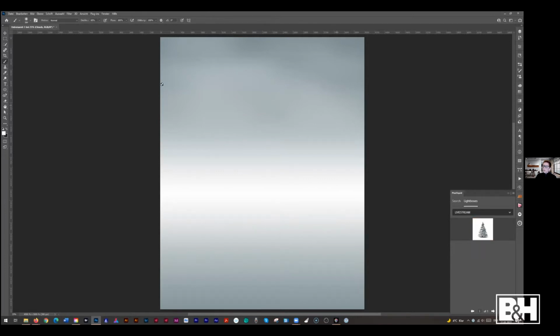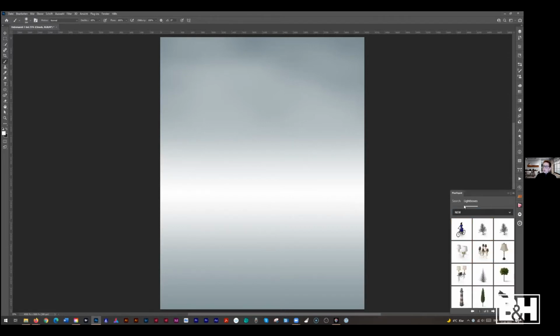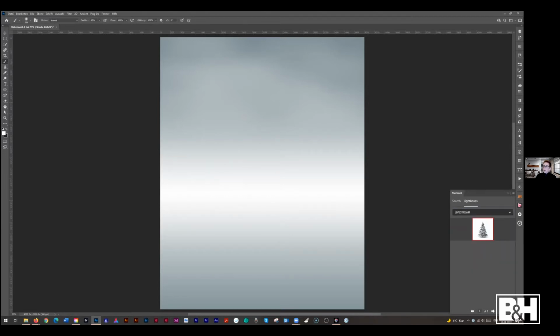So what you pick here in the browser, you say add to your light box, and then you have it here, reload it, and you got it. So you see I have my light boxes here for different kinds. For example, that one, I have many of these because I use these tools a lot. But we go now to our prepared one because I want to add this tree.